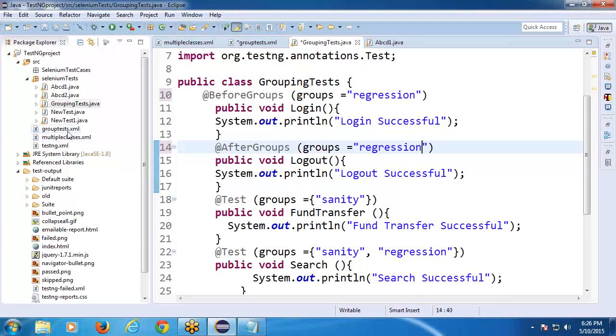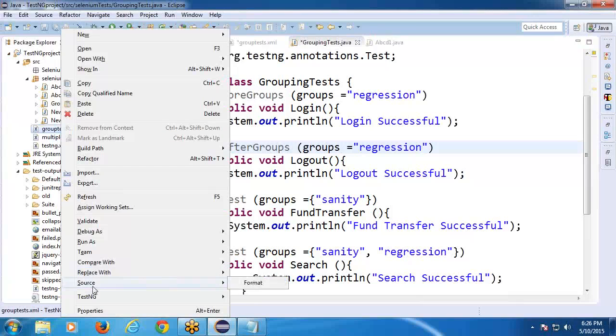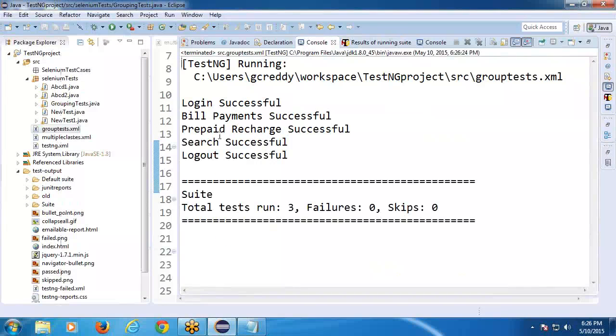Run group tests XML, right click, run as TestNG suite. Observe this time login. Next 3 regression tests. Earlier 2 sanity tests.